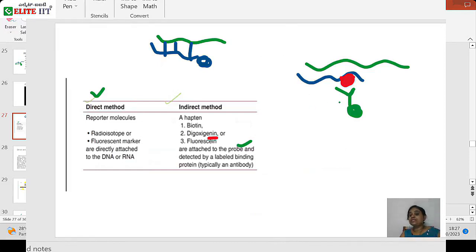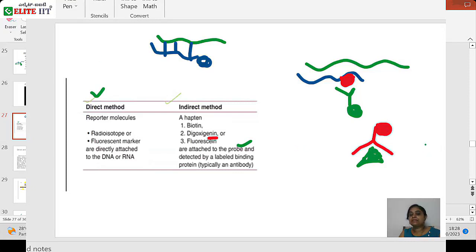So during the discussion of ELISA, I told you one antigen is there. You want to identify any antigen. So in the direct method, what will you use? You just use one antibody against this green color, and this antibody is attached with the fluorescent compound. This is called the direct method of ELISA. In ELISA, we label this antibody with the enzyme.